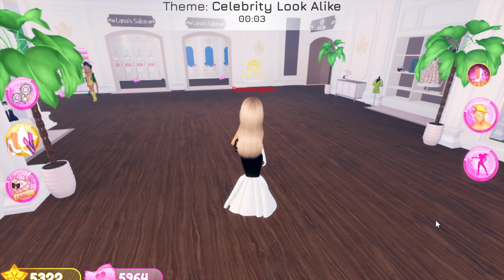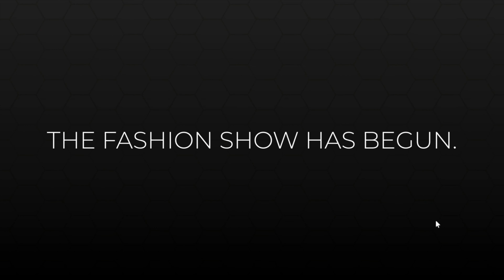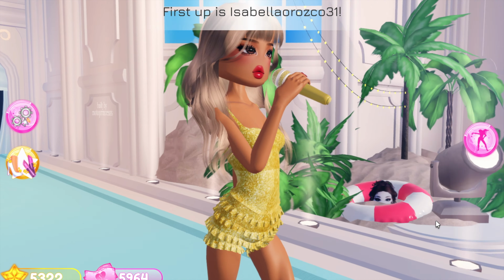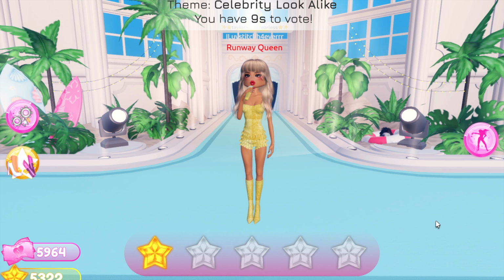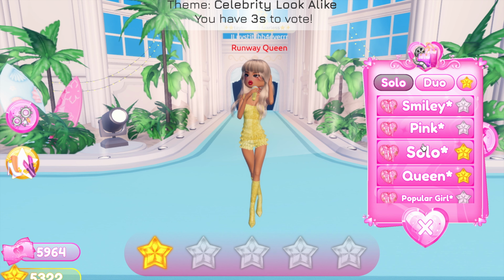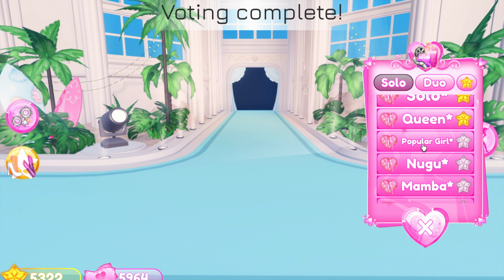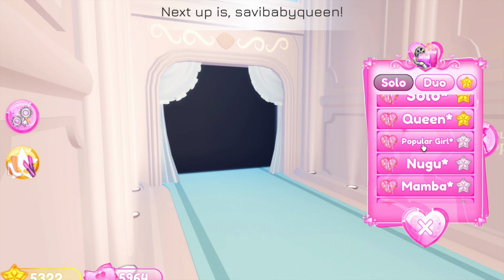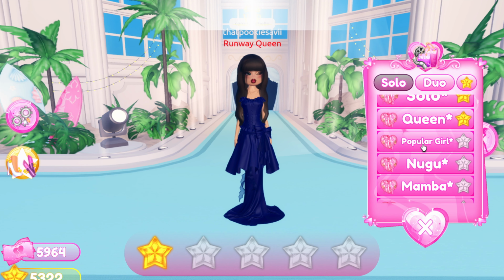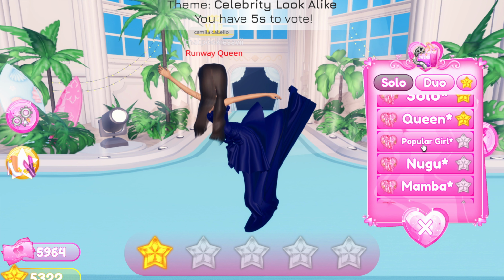Yeah, it looks like a few people are being Ariana Grande. Alright, time's up. The fashion show has begun. Let's see who she's actually being. If she has chat, what does it say? Taylor Swift. Oh, yeah. By the way, guys, I do not have chat, so hopefully people will recognize me. Taylor Swift Fearless. Who is this? Camila Cabello.